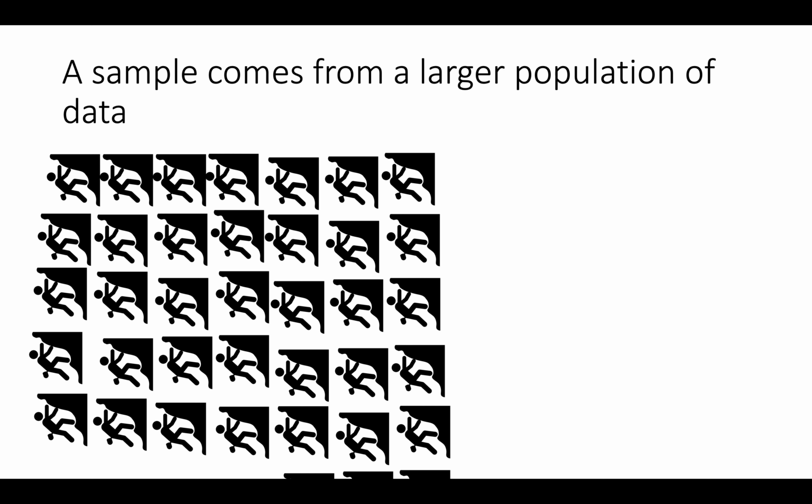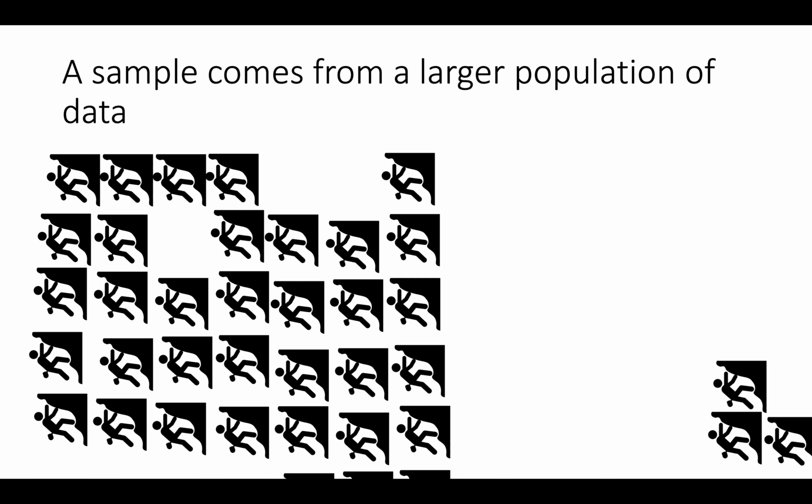My population of interest is all the mountain climbers in Denver, and all these little cubes represent all the mountain climbers in Denver. Now, it might be impossible to find all these mountain climbers in Denver and measure their fearlessness, the thing I'm interested in. So what I have to do is gather a small sample of mountain climbers so that I can make inferences about the entire population of mountain climbers in Denver.